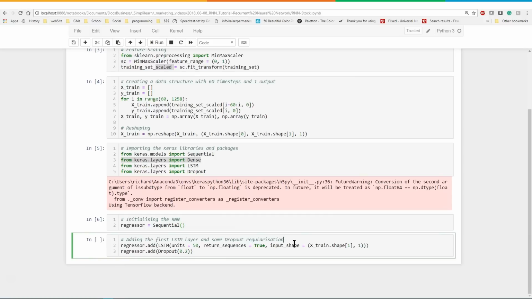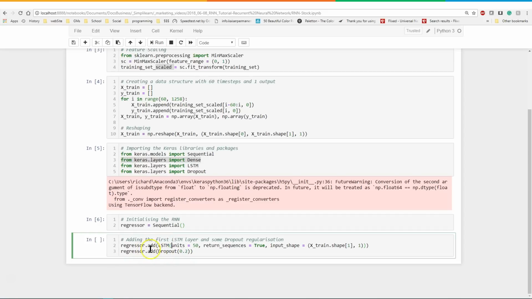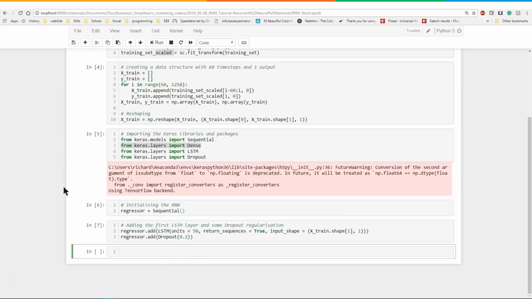And then we're going to start adding our LSTM layer and some dropout regularization. And right there should be the cue, dropout regularization. And if we go back here and remember our exploding gradient, well, that's what we're talking about. The dropout drops out unnecessary data, so we're not just shifting huge amounts of data through the network. So we go in here, let's just go ahead and add this in. I'll go ahead and run this. And we had 3 of them, so let me go ahead and put all 3 of them in, and then we can go back over them.